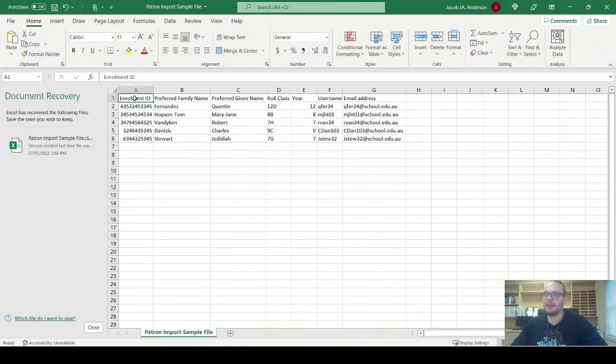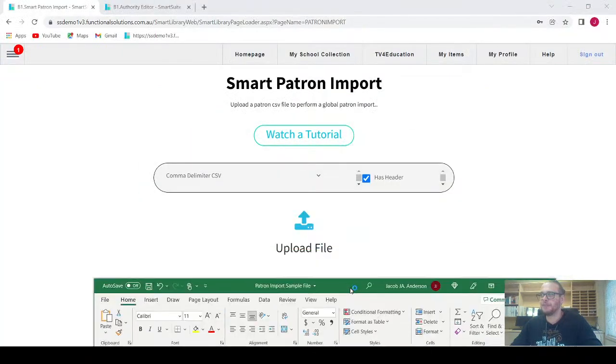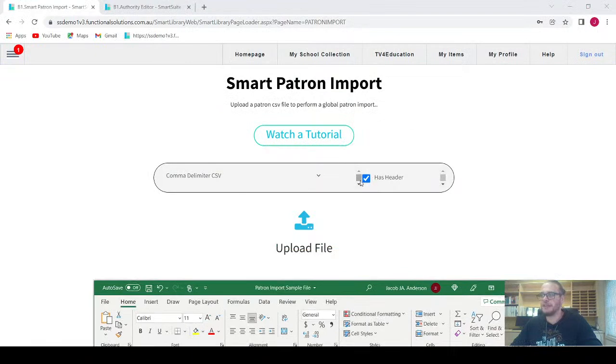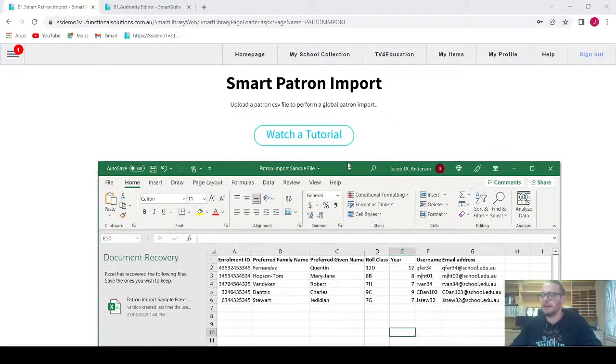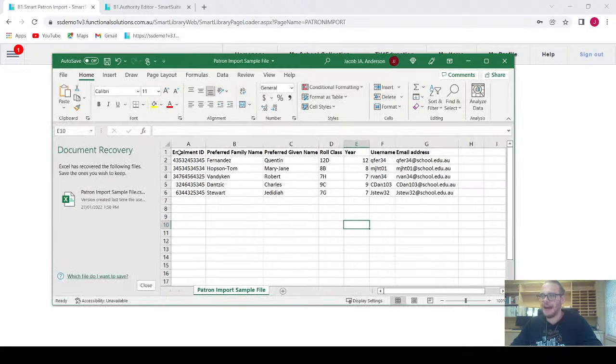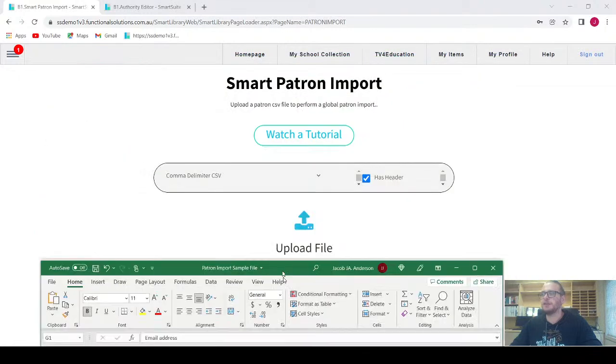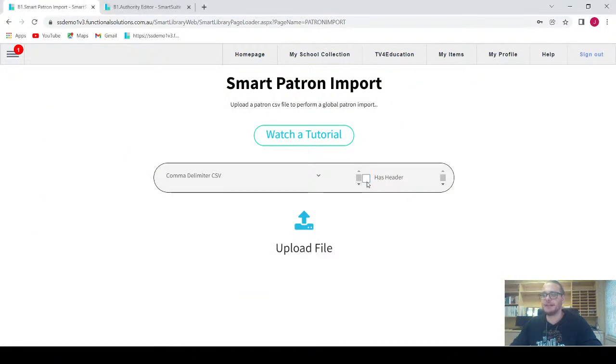Now, this one here is the header. I'll bold this for emphasis. If Smart asks you has header, you want this to be selected if your first row has headers like this. If, for example, this wasn't here, then you would untick header like so. And because this example does have a header, we'll select that.